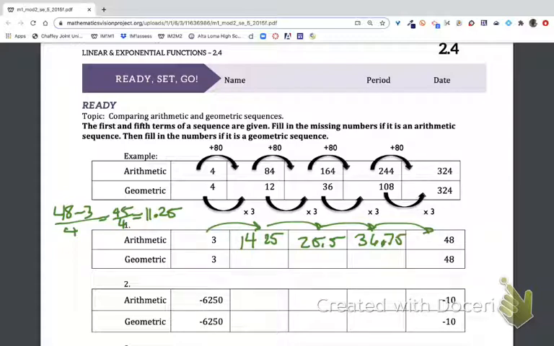We would get this. Now, the next one is our geometric mean. So we're going to start at 48, and we need to figure out 1, 2, 3, 4 again. So 48 divided by 3 is 16. I need to figure out what number multiplied by itself 4 times gets me 16. We know that 2 times 2 times 2 times 2 is 16. So 3, 6, 12, 24, 48 would be the sequence.